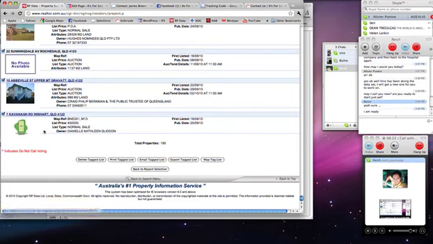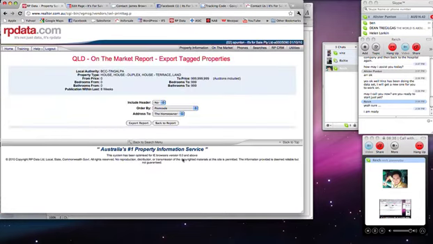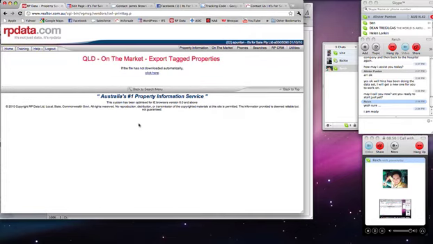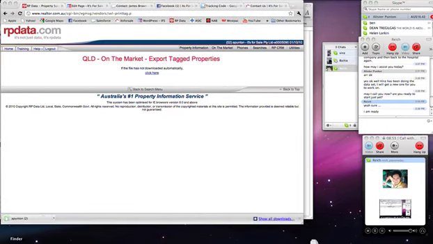Alright, then we go export tag list. Header, you can select yes or no. It's not that important. We're quite familiar with the data that it does bring across. Order by postcode, that's fine. And to the homeowner, that's fine also, because we don't need those fields. So we go export report. And that should now start downloading. It only takes a moment.